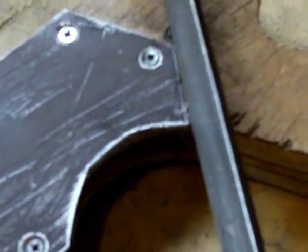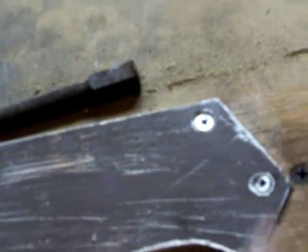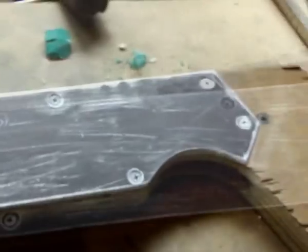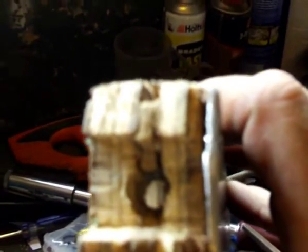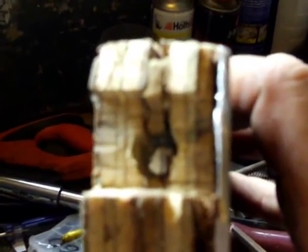You may be able to do it with it on. I don't know, might be better to take it off. Anyway, file it all round and then do that bit on or off, and then put this back on. Alright. Right, I didn't mention this, but curve around all the edges, every edge you can get to, so it's all nice and smooth. That's what the end wants to look like, and that's so we can hide the end of the bolt inside that little cutout.